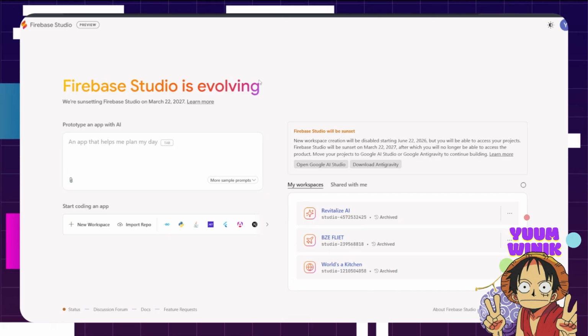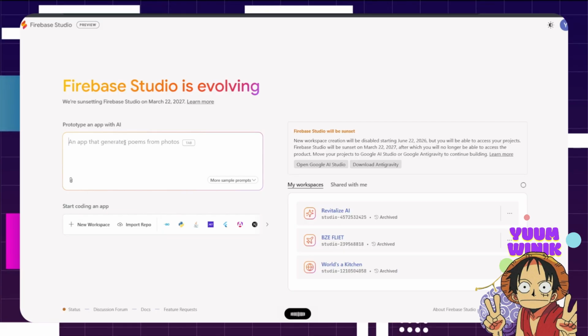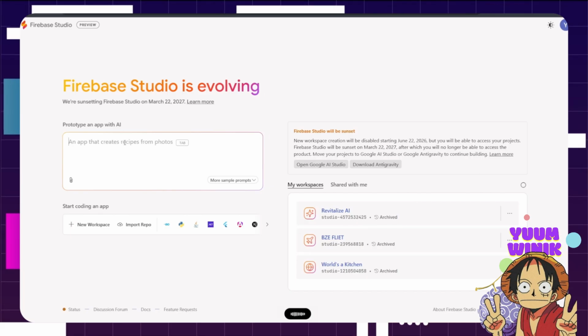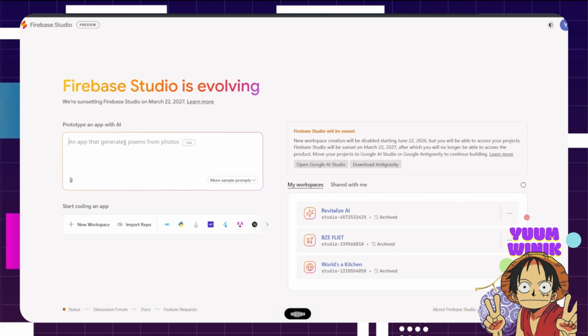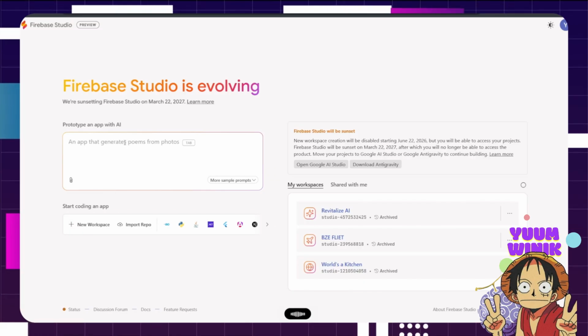And I used to use Google Firebase Studio. For example, we can ask, build me an app that we can track the medication that I give to my dog. I want to be able to log the medication, take a picture, and have an AI analyze what the medication might be. And then I also want to set a calendar of how long my dog should be on this medication.